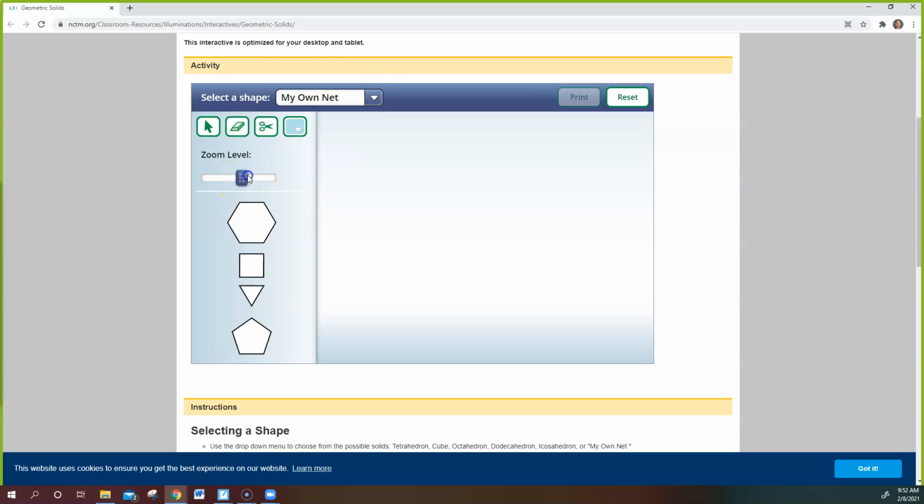net, and then you can play with the zoom level if you want, but you're going to drag this in. And let's say that this is your base. And if I want to connect more than one shape, I'm going to drag this over. Now what I can do is if I click on this shape, one of the sides will have a dot, and I can rotate it. And then it'll snap into place. So if I bring this one, it should snap in normally. But let's say I wanted to snap in here. All I have to do is rotate it, and then it snaps right in. Okay, now I could keep building off of that if I wanted. I'm not saying this at all is the right answer, but I'm going to put it together.